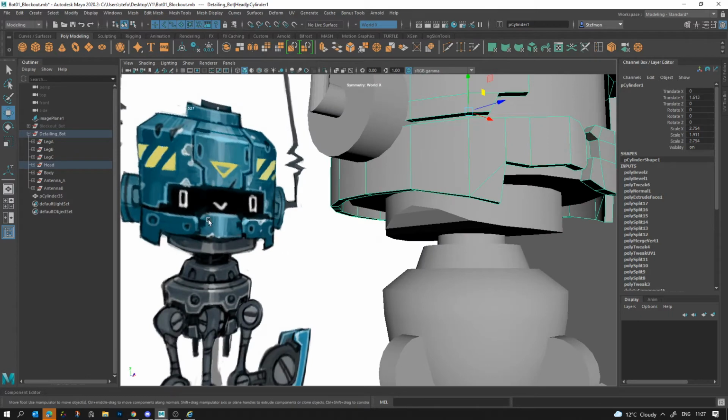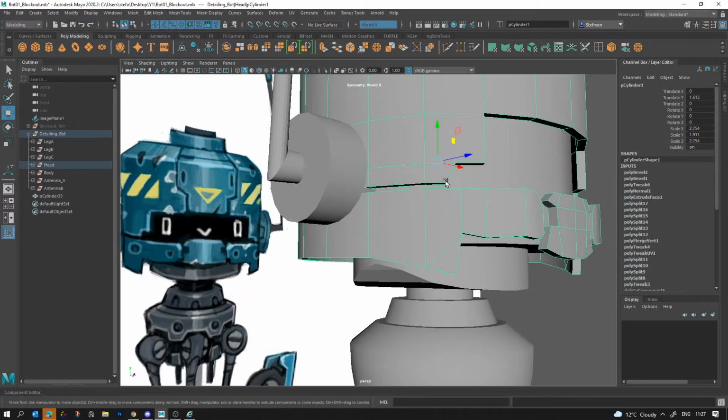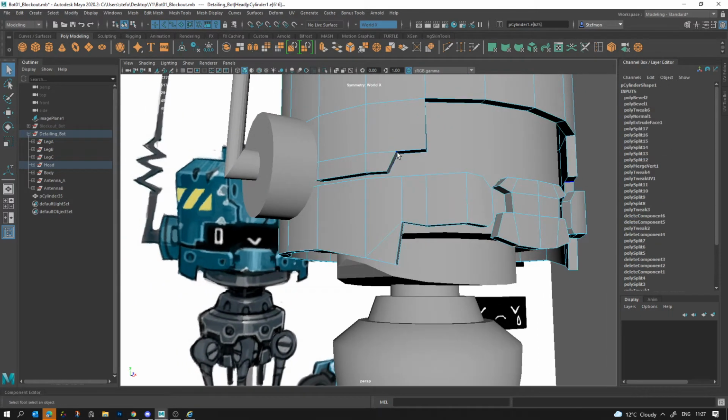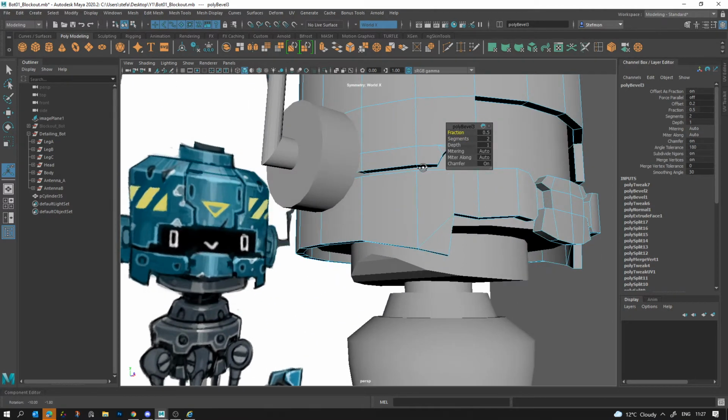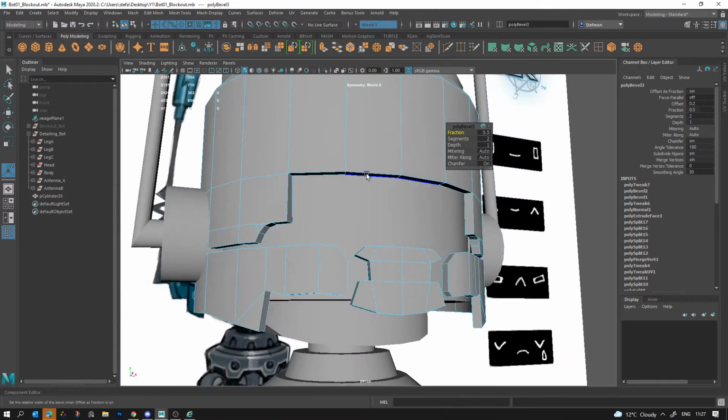Down here, this is pretty sharp. This here is a little bit rounded, so I'm going to actually bevel this inner edge like this, and it's actually going to give it a roundness if I add a segment here. Get the little window pop up for your bevels, add a little segment, and now it's going to make it round like this. And up here I'm going to leave this.